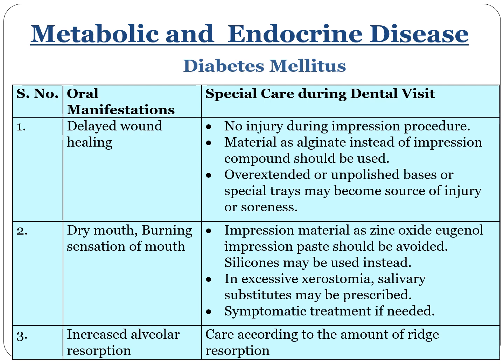Then comes dry mouth or burning sensation of the mouth, which is also very common in these patients. Always remember, no saliva, no zinc oxide eugenol impression paste. This is a MCQ asked from the recent NEET exam. Impression paste is not used in xerostomia patients. Now, what other material can be used for final impression? Yes, silicones, polyether. Salivary substitutes can be given in the excessive xerostomia patients.